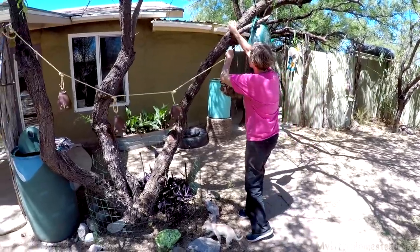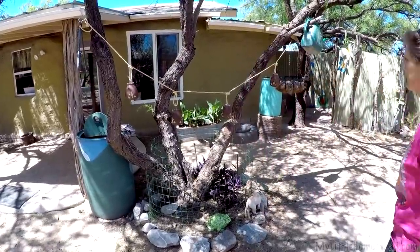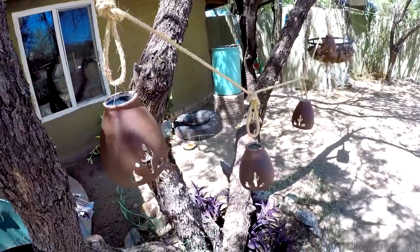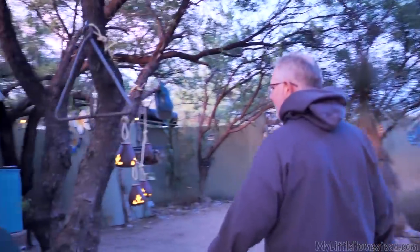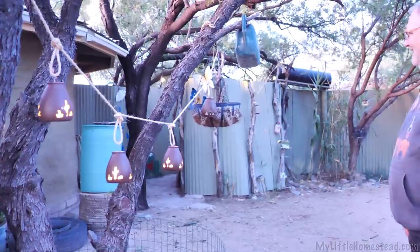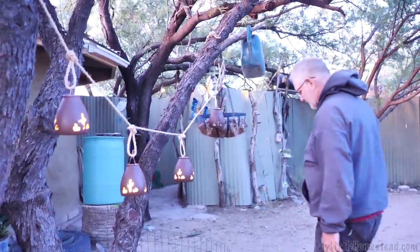Hooked them together and hung them with a rope across. Those little solar lights are about 97 cents a piece, so I get them every year to go around the shower, and they usually last a year, sometimes 2 years, and then I have to go and get new ones. Oh, with the ropes? That is adorable. There is a fourth one, but I must have bought a bum solar light.